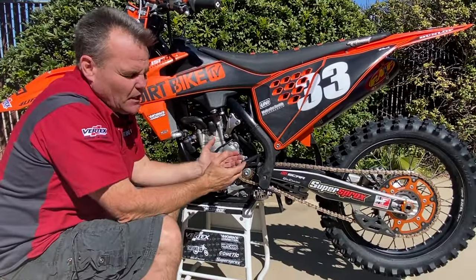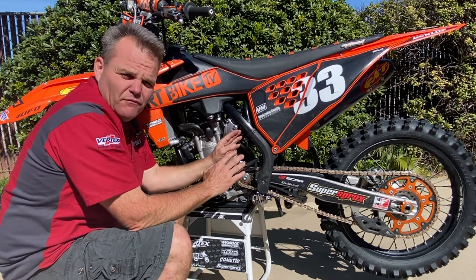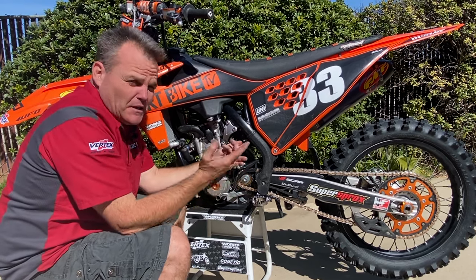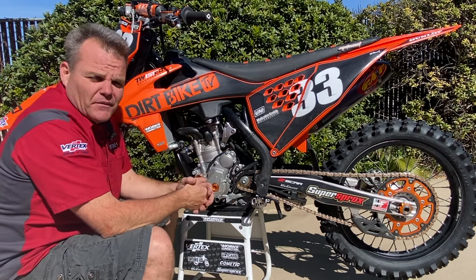I usually wait till they go bad, but you can do it before then. If you have a KTM that uses this type of filter, I would keep two or three of these things with you. If you're riding off-road, keep one in your hydration pack so you're good to go. Simple little trick — there you go.